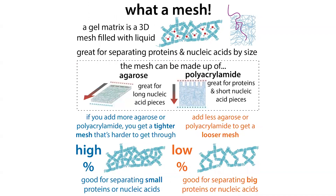If you're interested in separating really big things, use a low percentage gel, because the holes will be bigger and your large molecules can travel through them. Since the pore size is right around where it starts getting difficult for those molecules, you'll see them differentiated and traveling at slightly different rates even when close in size. But if the holes are way too big for a molecule — say small proteins or small nucleic acids on a lower percentage gel — they all travel through unimpeded at the same rate and won't separate. A low percentage gel is not good for separating small things, but it is good for separating big things.